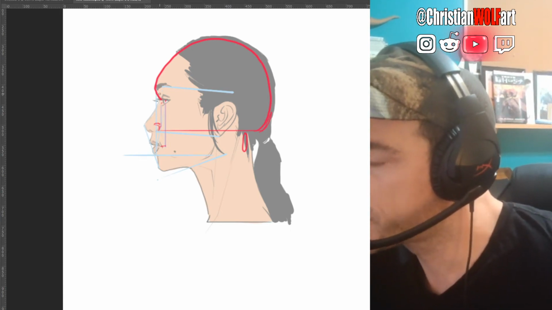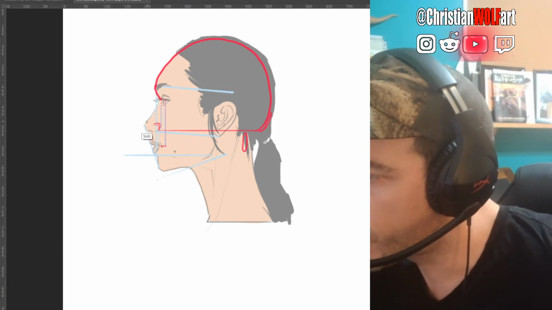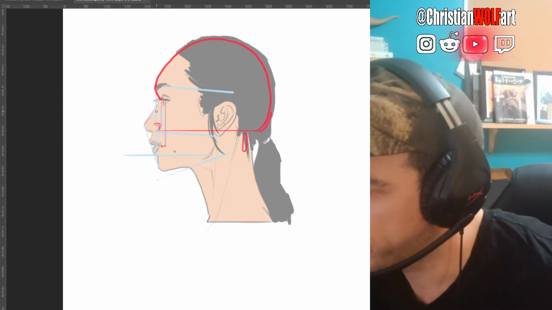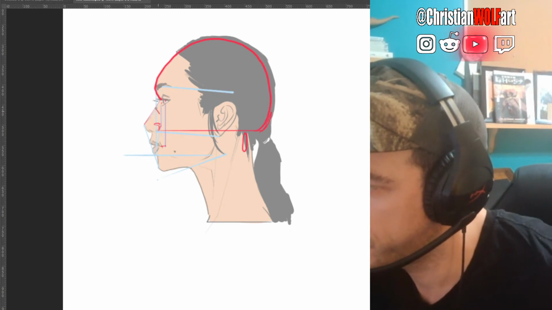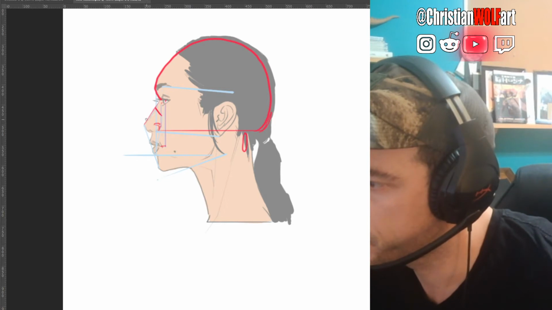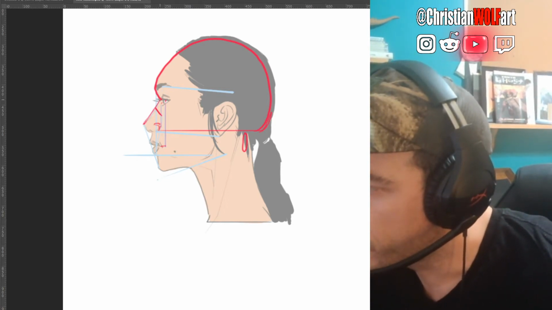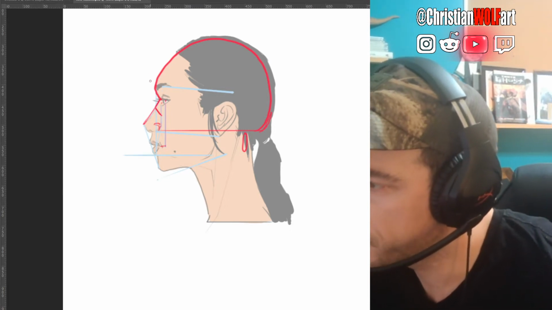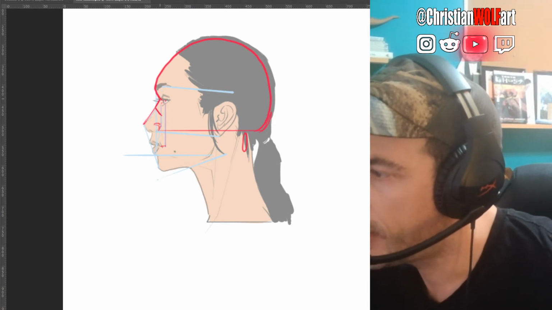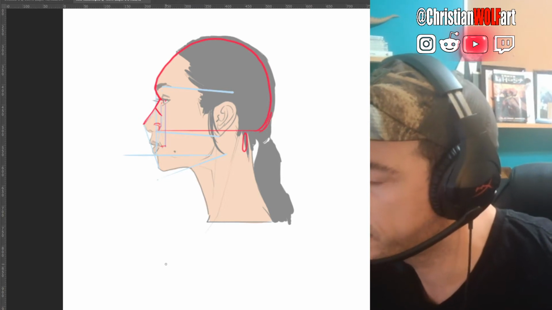If we look at the nose now, it comes out and forms off of the nasal bone, which on our character here would be right about here. Okay, and then the cartilage portion of the nose juts out, right? And that angle in the bridge of the nose there almost naturally forms if we've drawn the cranium shape on our profile view, and then the nasal bone jutting out from the anatomical area.